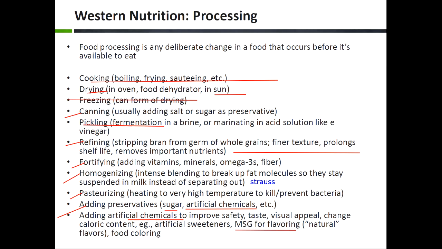If you've ever had an Indian pickle, we never use an acid solution, because that kind of pickle might be okay for a Vata person, but for Pitta that might not be okay. And why is it that we are okay with cooking and sun drying, but not oven or food dehydrator? Why are we not okay with homogenizing or pasteurizing? We are okay if it's less than 60 seconds. Preservatives, we are not okay. Freezing, we are not okay. Canning, we are not okay. Why not? Because it kills the prana.